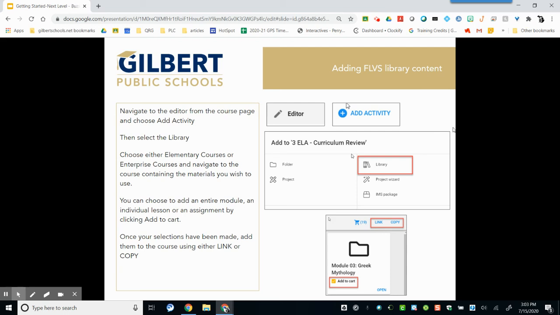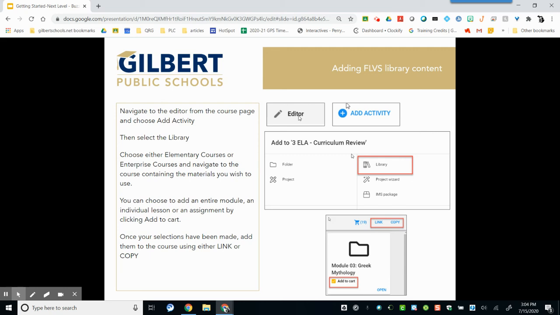All teachers have access to any K-12 curriculum available. This allows teachers to use other grade level materials to supplement their grade level, provide remediation during interventions, and provide enrichment to students who may be more advanced in a topic. Materials from the FLVS library can be added to your course and then assigned to the entire class or to individuals or groups within the course.